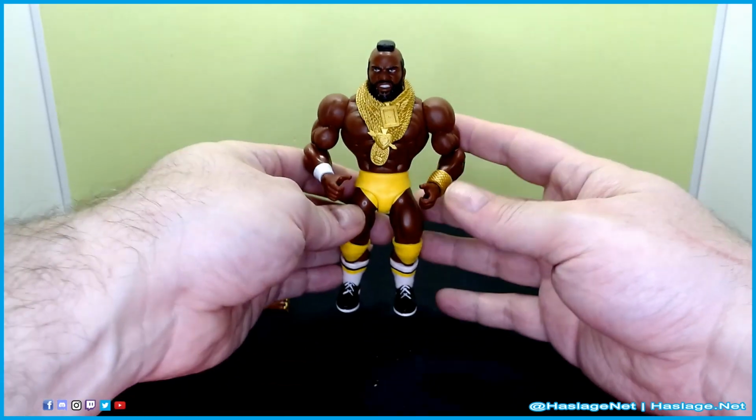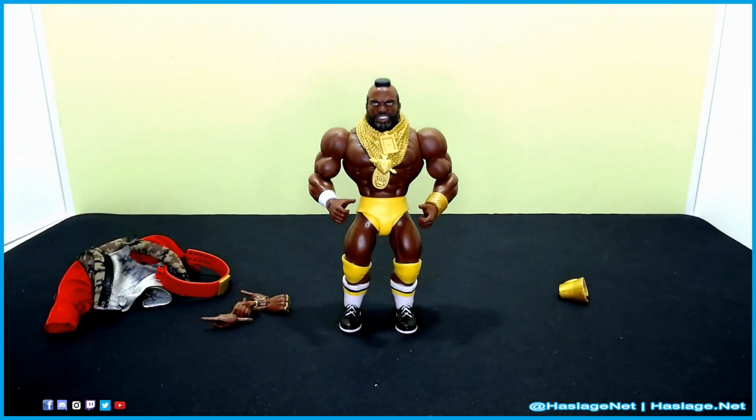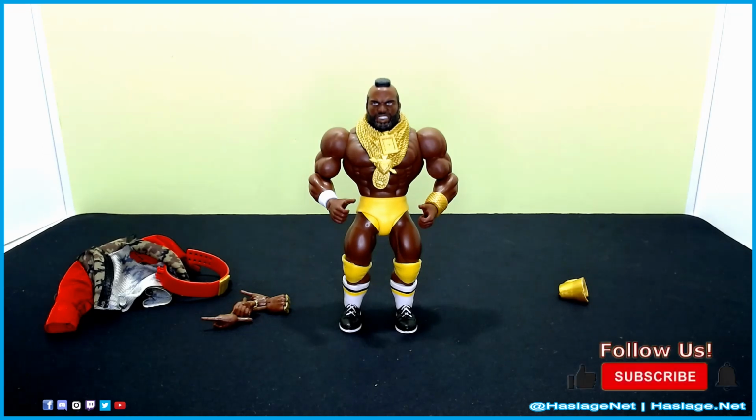So yeah, definitely if you could find Mr. T. Mr. T apparently is very difficult to find. Usually if it's not Macho Man, it's him who disappears. Markups online for him are insane right now. So yeah, if you find them in the actual store and pay the retail price, I think is around $25, that sure beats the 60 plus I'm seeing online for him.